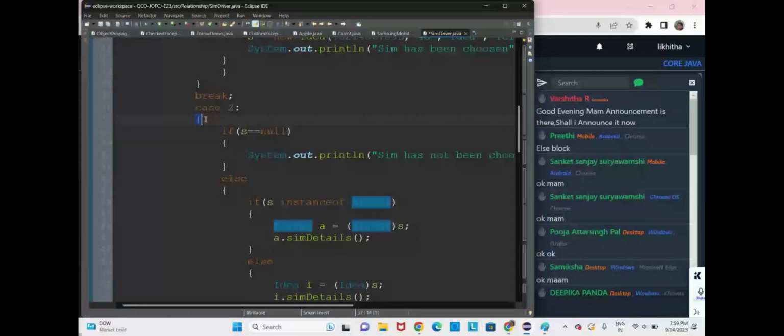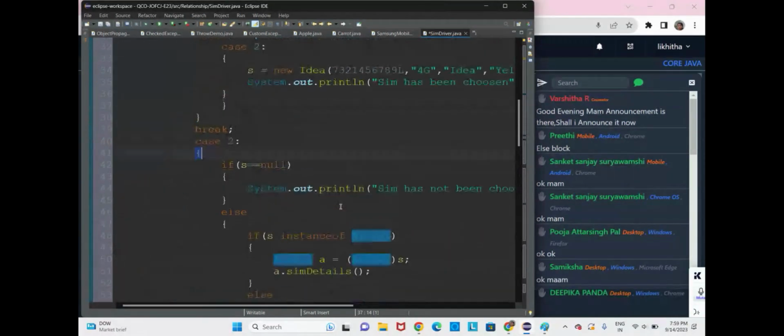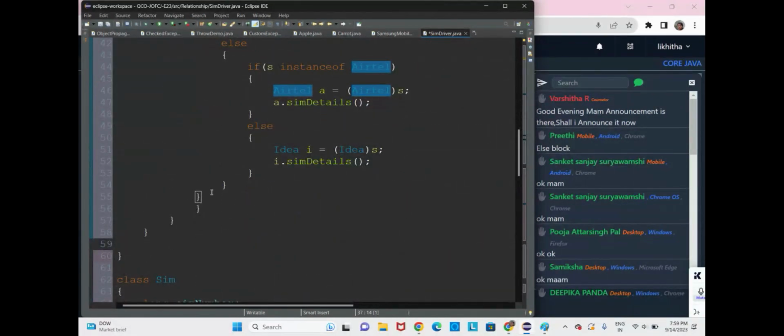So how many cases have we done here? We have done 2 cases now. So we'll go for a break, and we will have case 3, that is exit.